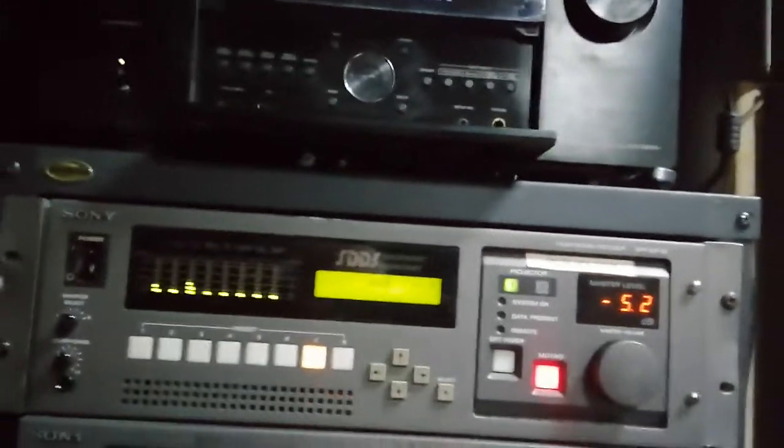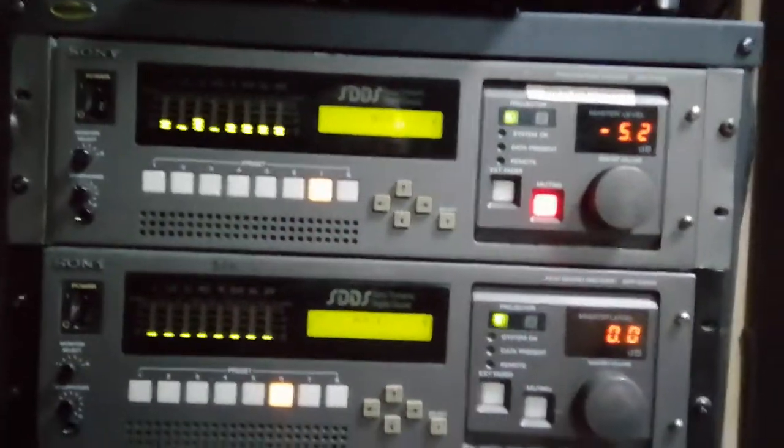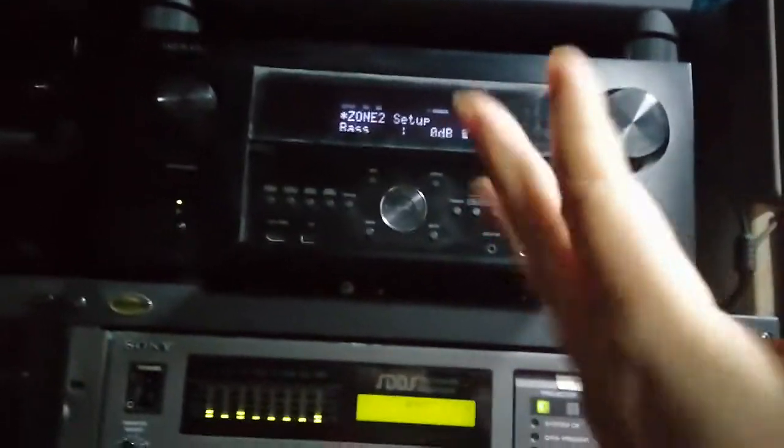So I just have to resort to going over here and making the corrections up here, and then it will play fine. That's that. So these upmixer things are still a load of rubbish.